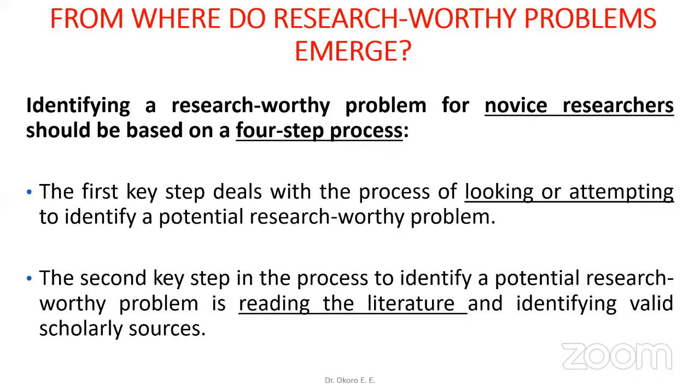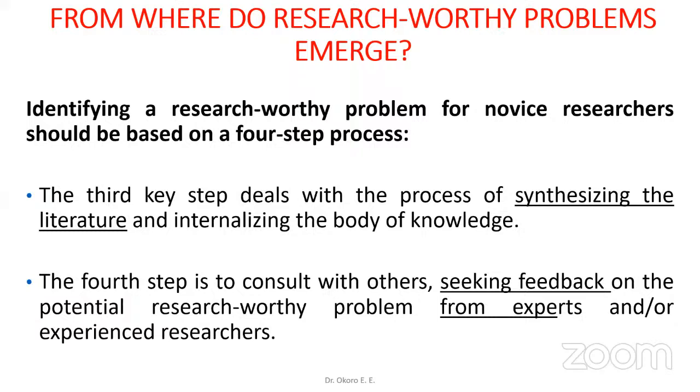The next place you can go is reading literature and valid scholarly sources. Look at what we say: identifying valid scholarly sources. What it means is that not every source or every material that we see online is what we base on. Some of them don't go through what we refer to as the rigor of reviews. Even at our NICE conference, we have a series of experts reviewing papers and saying, okay, we deem these ones to be accepted. But some of these sources don't go through that rigor. So what it means in essence is that not every scholarly source is actually good for situating our work.